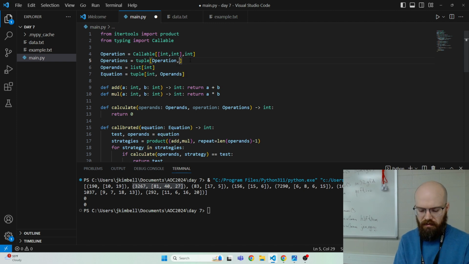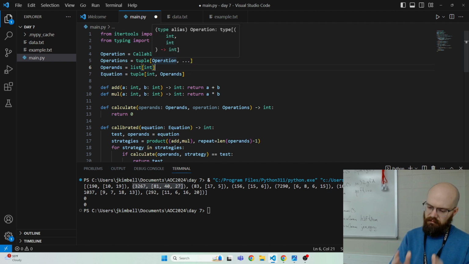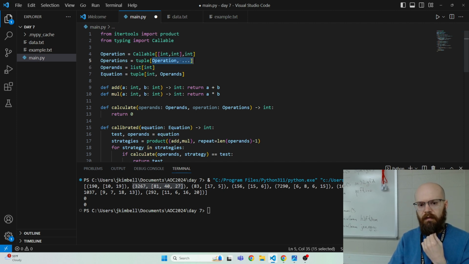It could be others, and we don't know. So when you don't know, a tuple, unlike a list, like when you say list int, that's any amount, but a tuple is more concrete. If I say 2 ints, that's different from 3 ints. So if you want to say it's some amount, you put the ... I think.